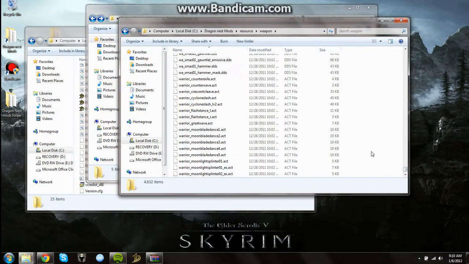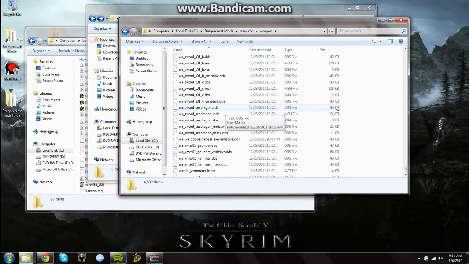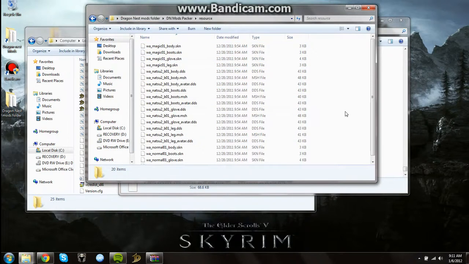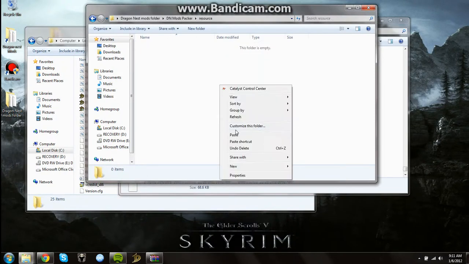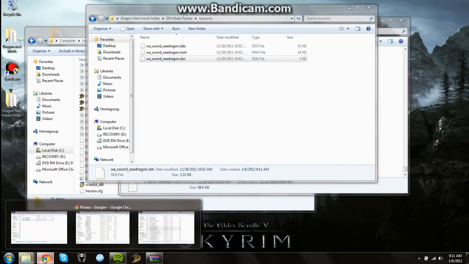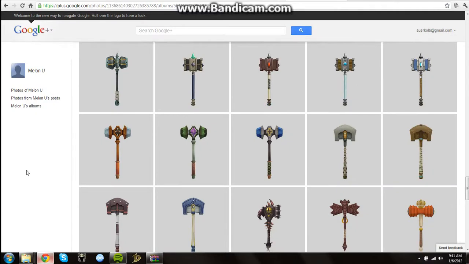Oh, that's why I didn't do it, because I already have them. Alright, then you're going to find these. Let's see, sword, Sea Dragon. You're going to want to copy all those, and yet again put them in this resource folder. You're going to want to get rid of these, or you're going to have an overwrite. Alright, and now you're going to rename this to whatever weapon you want it to cover up. And I think the starting mace looks like one of these.